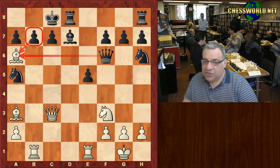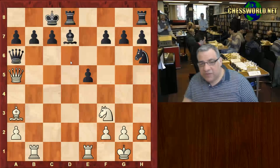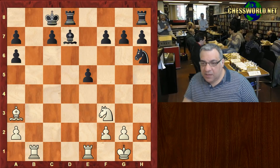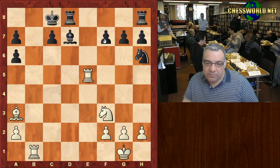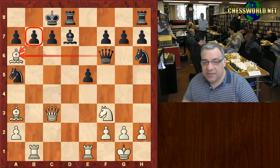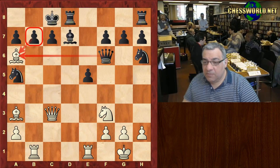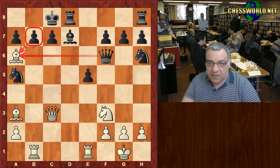Let's have a quick look at the simple reply Queen takes a5 — there's Queen takes a6, and it's actually a good idea to aim for this position. Black would in fact be a little bit better here. The point is quite a clever one. Taking would just be losing to that, so the key point is Queen takes a6. But Paul Morphy plays another move, ignoring the knight for a moment and just threatening mate.